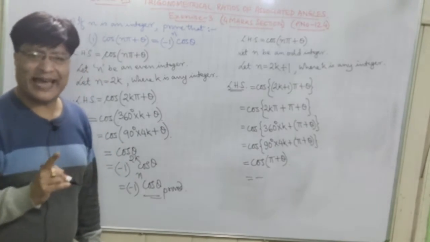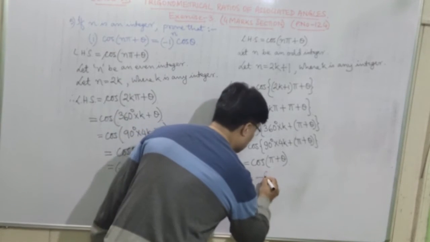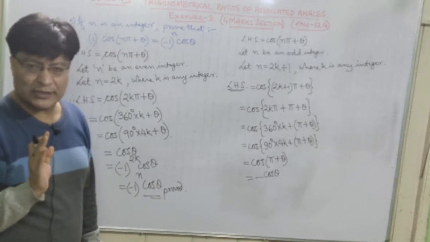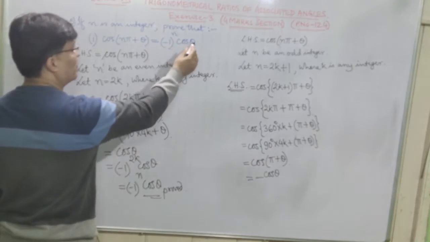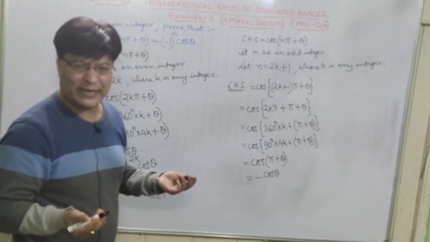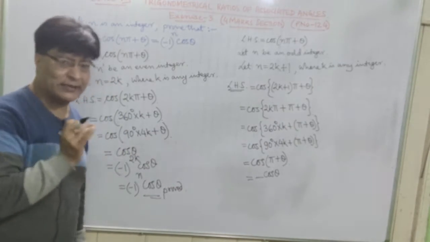So cos remains as it is, as trigonometrical ratios do not change. So it is minus cos theta. So I think you have understood it. But you have to write down the answer in terms of minus 1 whole to the power n cos theta. So what is the coefficient of cos theta here? Actually it is minus 1. If there is only a minus, it is understood that there is minus 1.